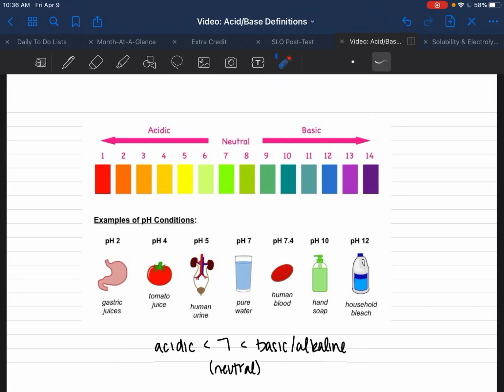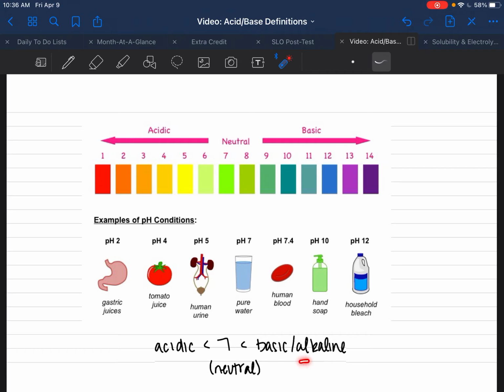So now that you kind of know some definitions of what can be considered acid and what can be considered a base, this is just what we call a pH scale. So pH, which we'll go into more in our next class, it's just these numbers from basically 1 to 14. So what that means, if you look, acidic is anything less than the number 7. We consider 7 to be neutral. And then basic is anything over 7.